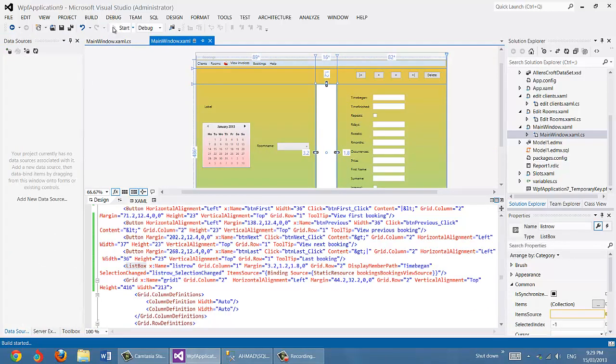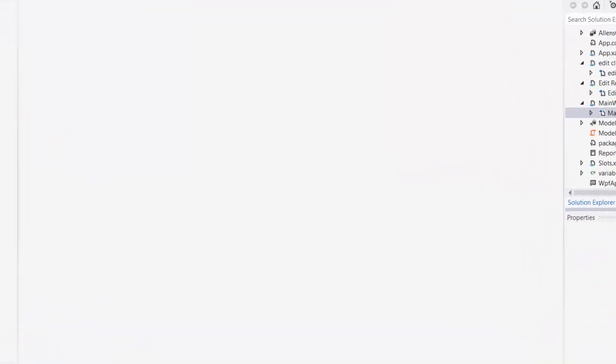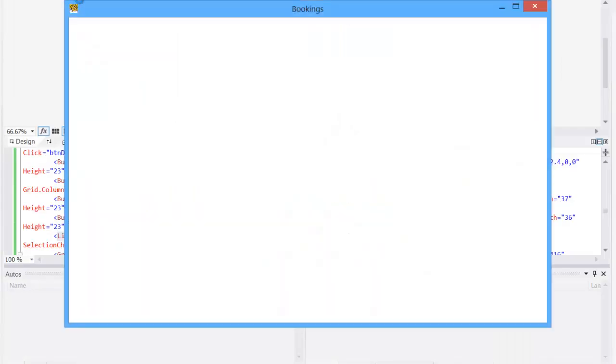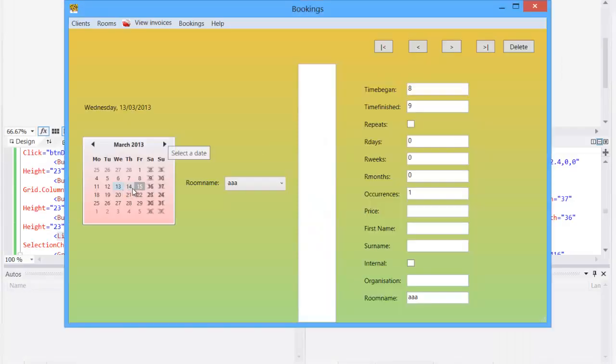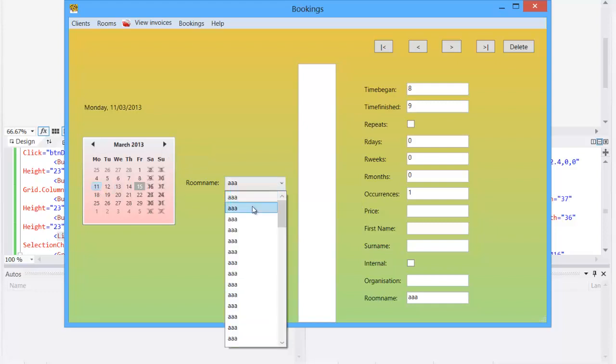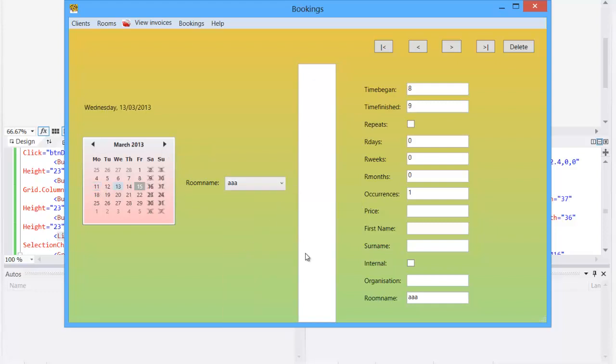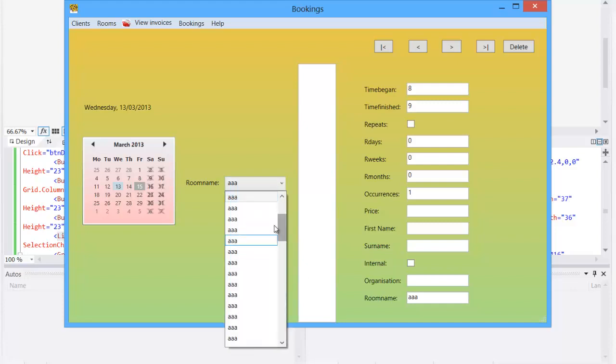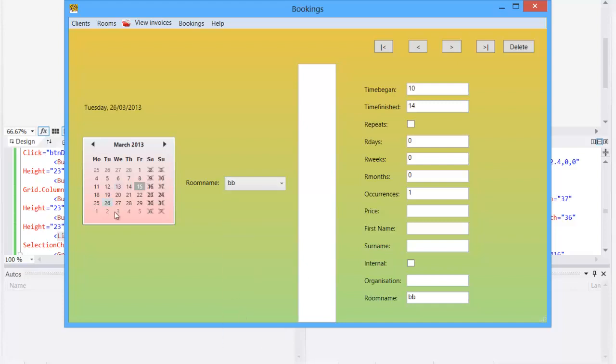Unfortunately this still doesn't work. So when I click on 11, because I know there's a booking 11, I click on A. This doesn't even limit anything anymore. And now I've just loaded all the rooms from that.